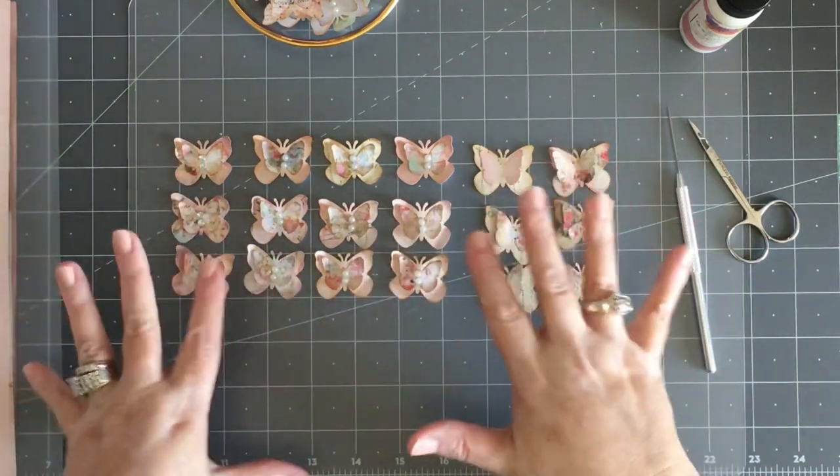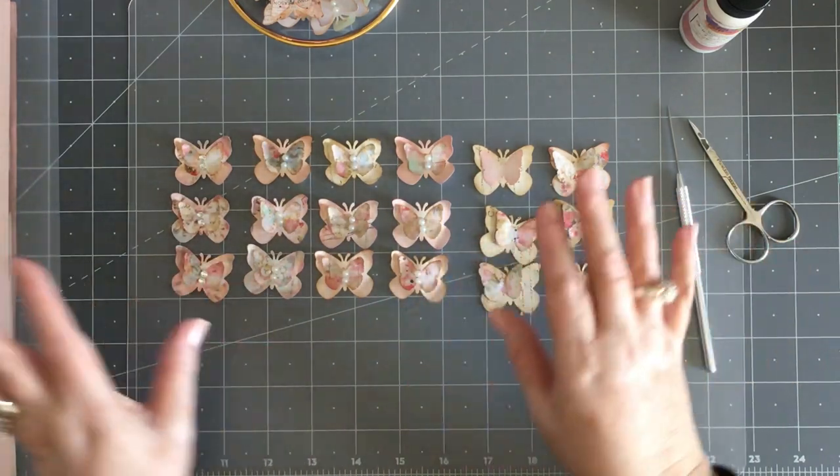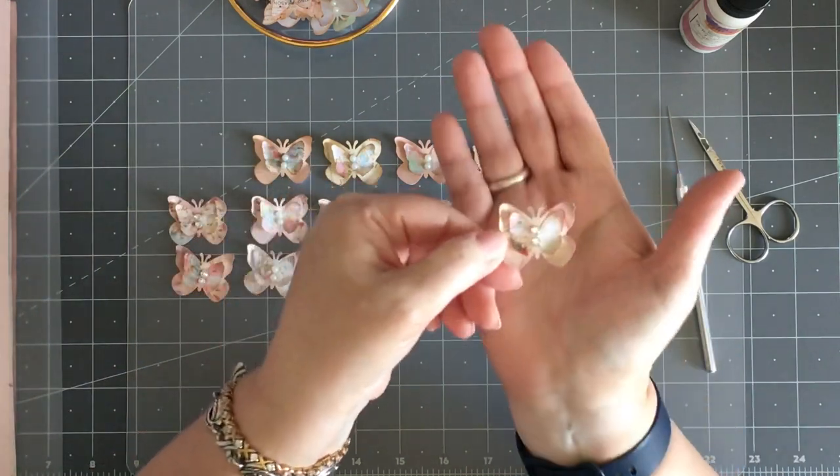So that's my big project for today, is I've got to get these done. They have already been cut and inked and punched, and these already have their pearls and their little bit of bling. I don't know, you know, if you could see those very well.